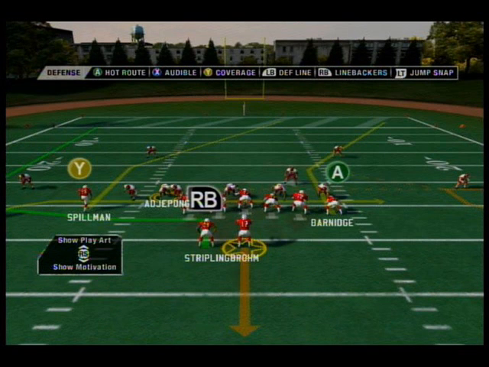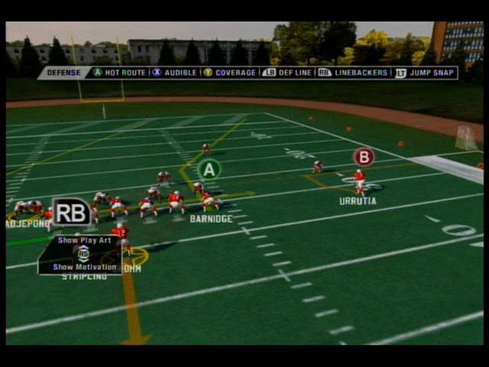Now, we're going to take a look at actually running a play here. This is a shotgun normal flex X option out of Louisville's playbook. Personally, I don't really like the setup of the play as is, and I'm going to make a couple of changes to it. But before we get into that, I wanted to show you the actual option route that the X receiver is running. Here he has the option of running either an out or a deeper route, a deep in. And again, awareness plays a pivotal role here. If his awareness isn't high, he's probably not going to run the right route, and I'm going to throw a pick.